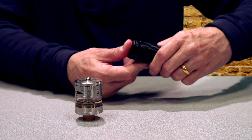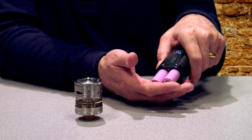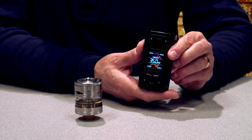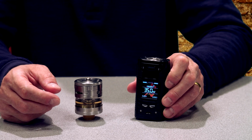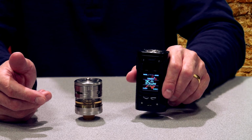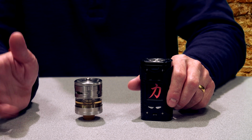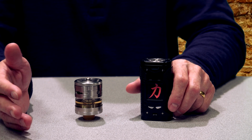You can see here, 2 batteries. It has a digital display. It's called a variable wattage or variable voltage box mod. There are other box mods that are manual. Don't use them. It's old tech that came around years ago.